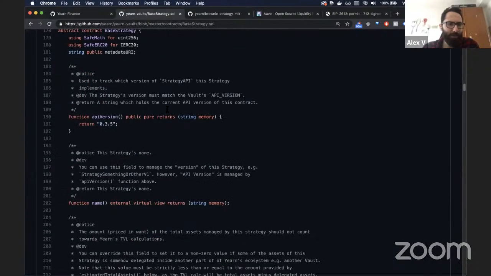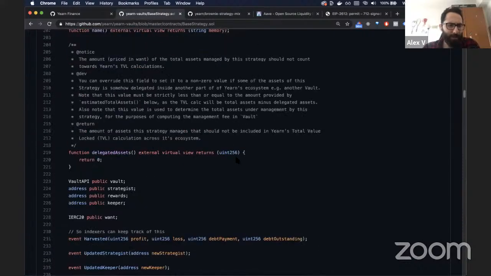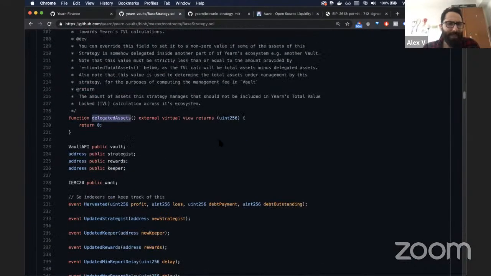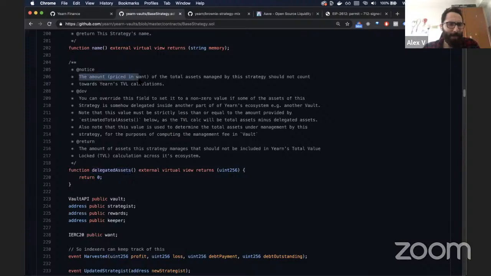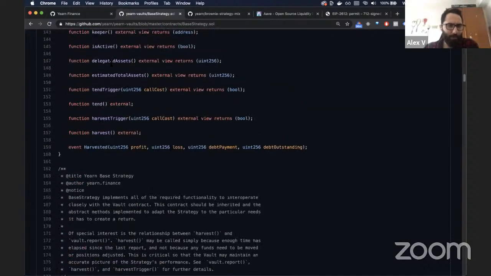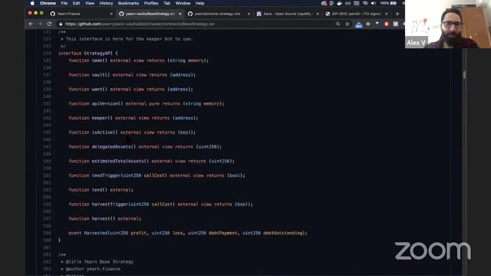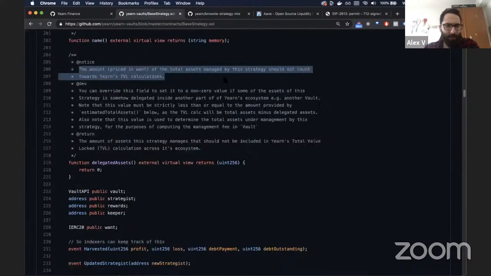The base strategy is we're going to be using SafeMath, SafeERC20, nothing crazy here. Let's see, delegated assets is the amount in want of the total assets managed by the strategy and should not count toward Yearn's TVL calculation, total value locked calculation. So the delegated assets is the amount of assets that the strategy is managing, and it's not part of Yearn's TVL.